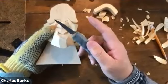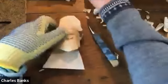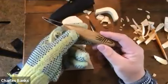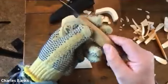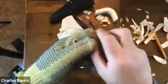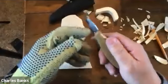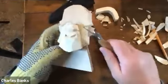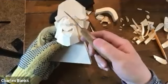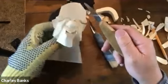Just one thing to note for everybody, I think those are going to become harder and harder to find. If you are interested in a Harley knife, the current knives look like this. They are tuned up just for this type of carving. The top has got a rolled edge, so if you're in a cut, you can roll out of it a little bit easier. A nice flat Scandi grind for nice flat slicing cuts. Good length to get into and out of difficult areas. But I'm pretty sure that the guy making these is probably not going to be making many more. So if you're looking for a Harley knife, you want to get one.